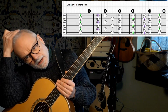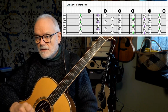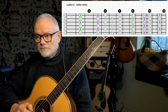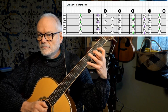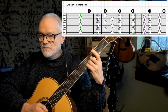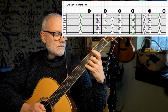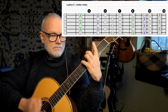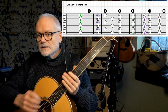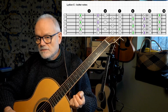Now, I once played an improvisation. It's actually on YouTube somewhere. I'm not sure where. I started with a melody that just avoids those butter notes, those green and purple colors. That's the melody. It's sort of like a nice launching point for a melodic improvisation of various kinds.